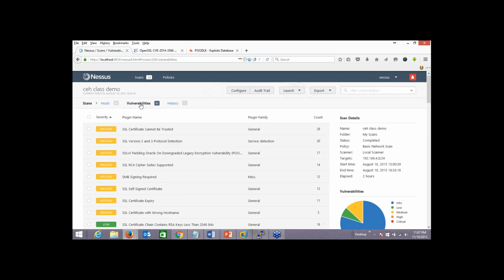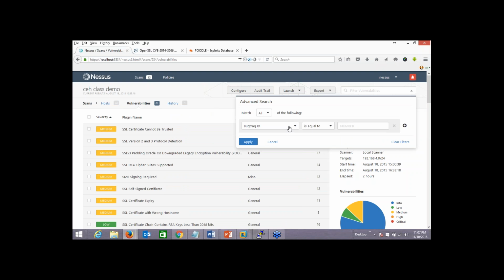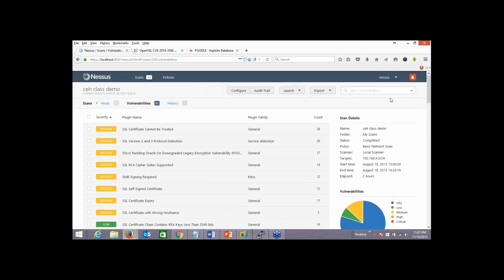So I'll go back to the vulnerabilities, and you very quickly say, all right, well, is there anything that has, let's take a real quick last-ditch effort. Is there anything that is in, let's clear the filters.